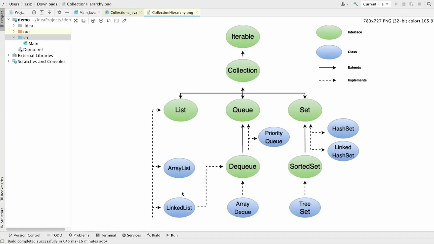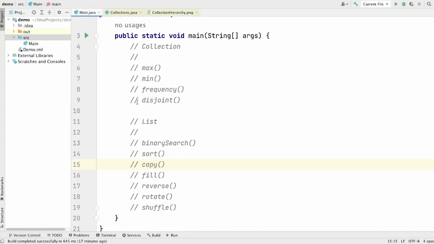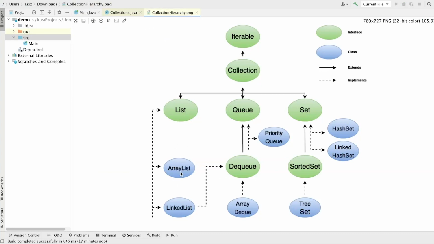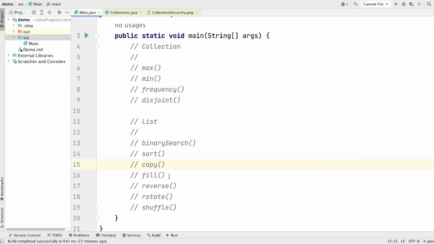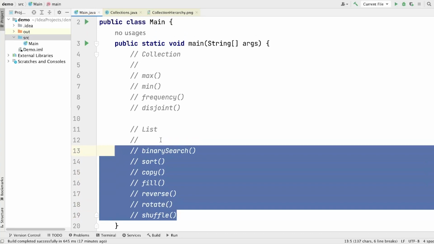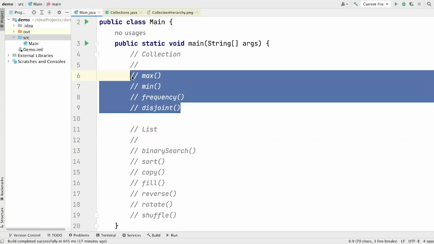The classes that implement the Collection interface are ArrayList, LinkedList, ArrayDeque, TreeSet, HashSet, LinkedHashSet, PriorityQueue. Almost all the collection classes implement the Collection interface. Now the collections that implement the List interface are only two, that are ArrayList and LinkedList. So all of these methods work on ArrayList and LinkedList, whereas these methods work on any type of collection that implements the Collection interface.